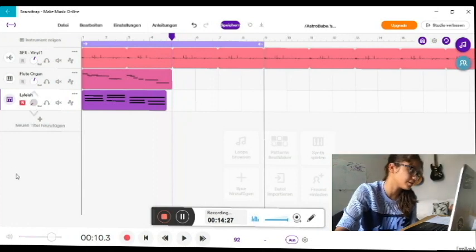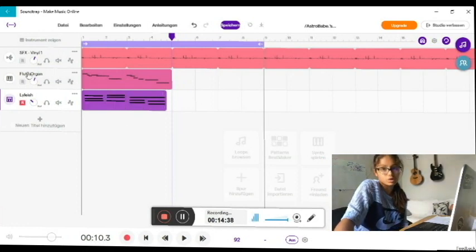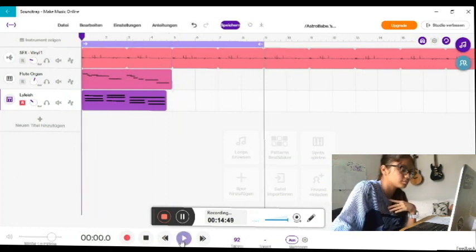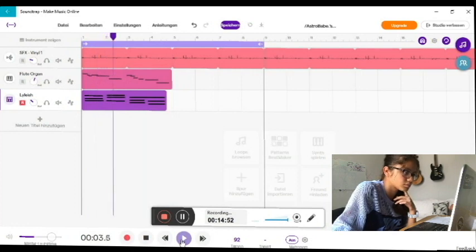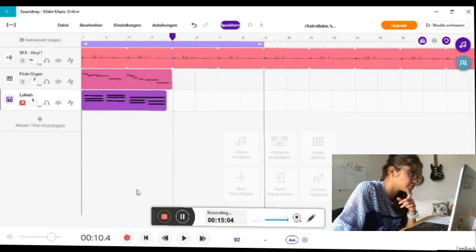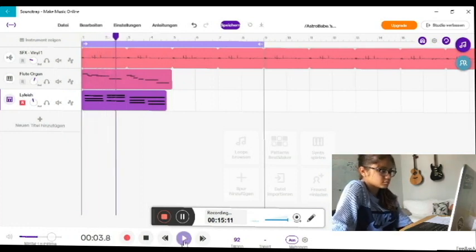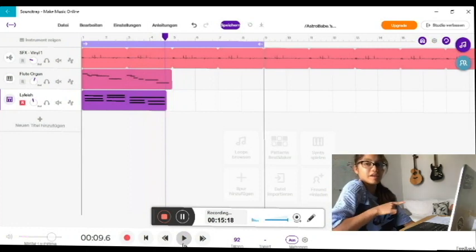they're pretty loud. I want the melody to be louder than the chords, so I'm gonna adjust that on this side over here where you can see all your instruments and everything you've added to your recording. So that's that. This should also be quieter. Let's hear how it's now. Okay, I like it, but now I put it a little bit too quiet, so I need to fix that. So we got that done.